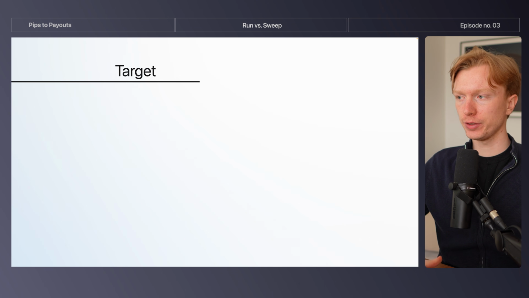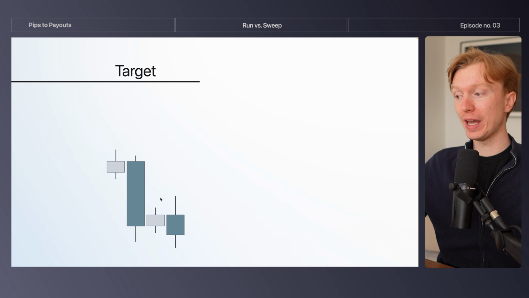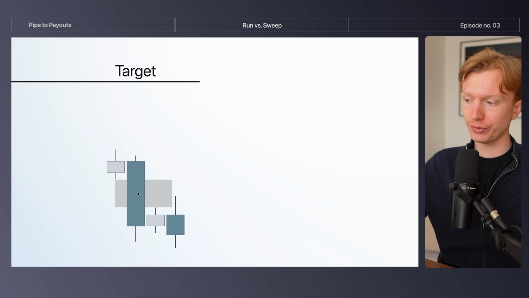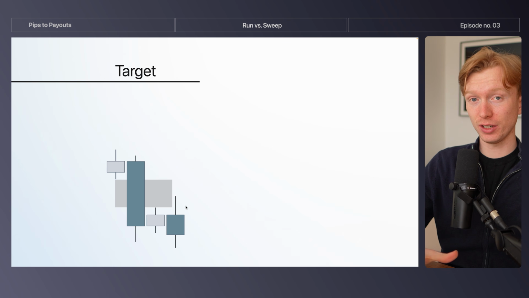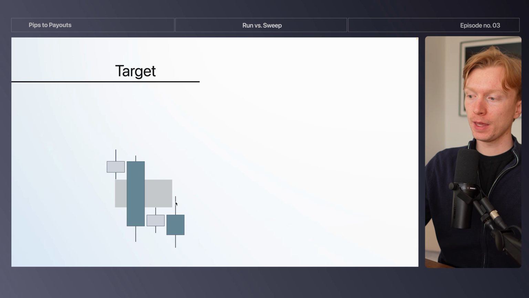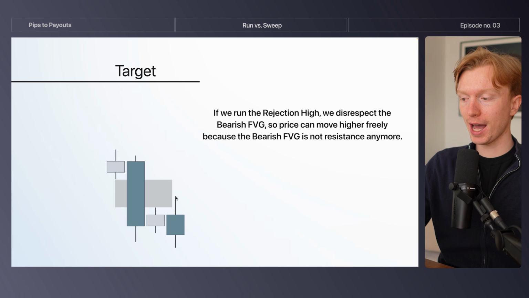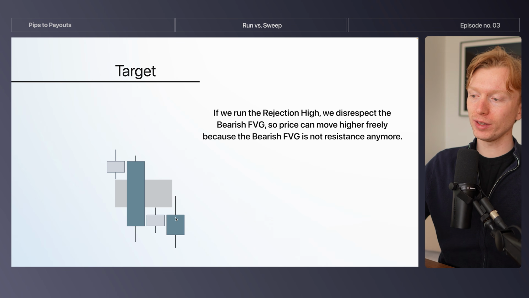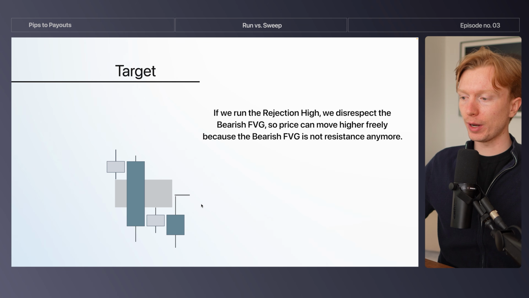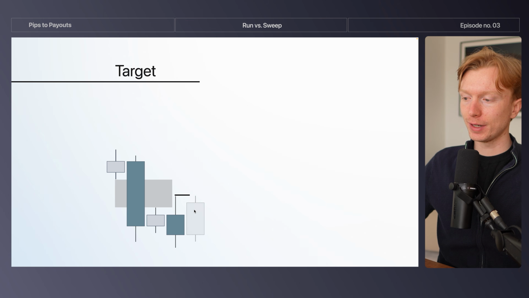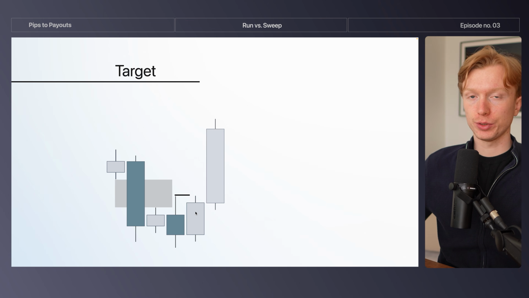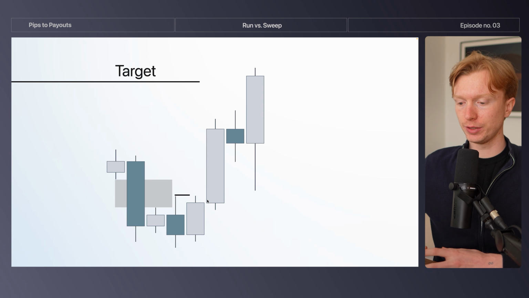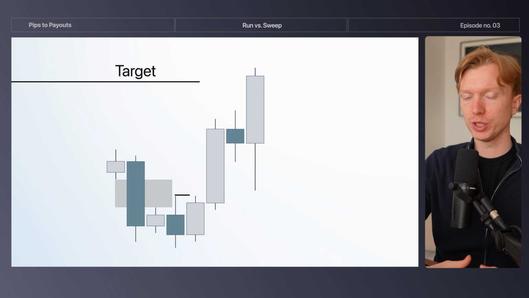When you have that target and you are working with order flow, or you have resistance, for example, in the form of this fair value gap, when you have the rejection high from the two candle rejection right there, which is either going to be the first candle or the second candle. If we run the rejection high right there, that tells us what the next target is likely going to be. So right here, that previous candle high, the rejection high, eventually gets ran. And when we run the rejection high, we can continue higher towards the target. So we can confidently say what we are moving towards next, which PDRA is next.